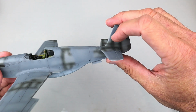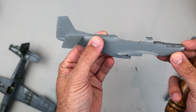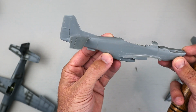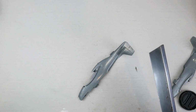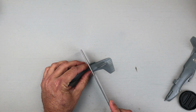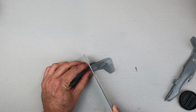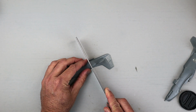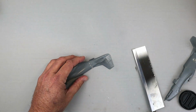I failed to take note that the RAAF Mustang had the filleted tail, and I had not made the appropriate modifications. As I said before, there are always hiccups in any project, and I guess this one was not going to be any exception. I debated just doing a different version, but I really wanted this particular one, so I simply took out a spare Tamiya P-51D kit I had that had the filleted tail and hacked those parts off.